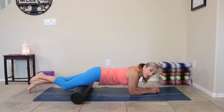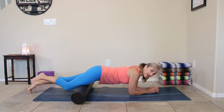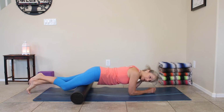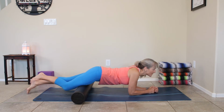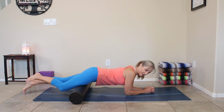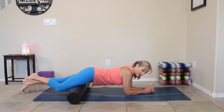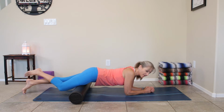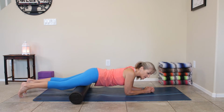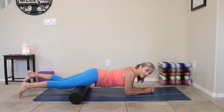Keep walking the elbows back, moving up that thigh. And you might notice one thigh is way more sensitive than the other. That's pretty normal. A little further up. Now once you get to the top of that thigh and you can't comfortably go any higher, that's when you're going to uncross the leg. Legs are maybe about hip distance apart, and you're going to bend and straighten the left leg.